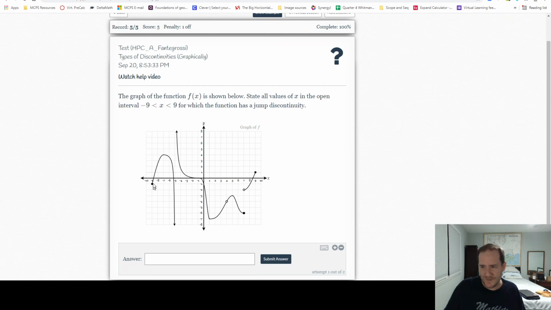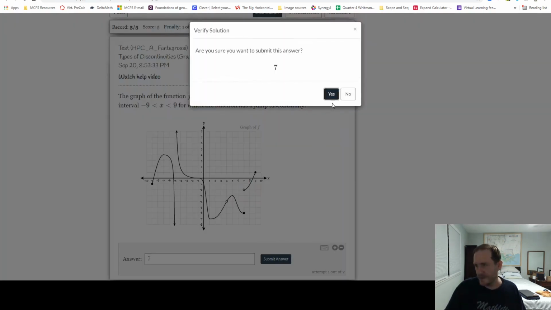So if you thought there was a discontinuity at -9, you wouldn't give it because it's not part of the requested window, the requested interval. Moot point, because they're not discontinuities there anyway. So we're looking for the jump discontinuities. I'd like to think you are keying in and seeing it right here and only here. So the answer is 7.